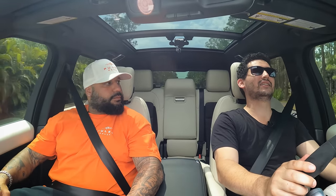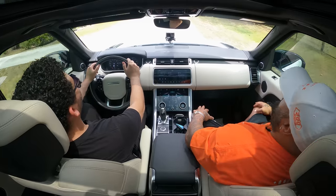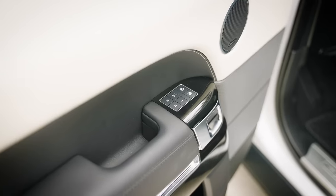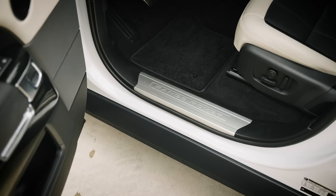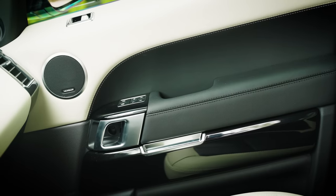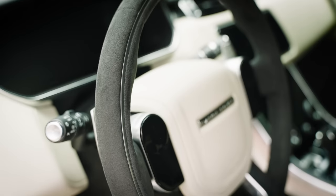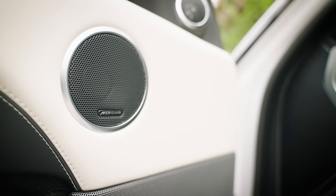And man, it is just so nice. Even put your head back and feel how comfortable the headrest is. I love that everything in here looks expensive. The paddle shifters with that matte silver finish look expensive. The buttons aren't just plain plastic like something like, say, a G-Wagon. They got that nice matte silver finish on it. All matte silver everywhere you look. Little accents of that silver give it that expensive look, and it looks so nice.